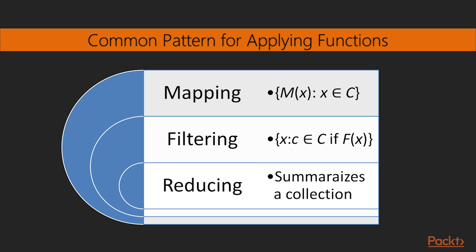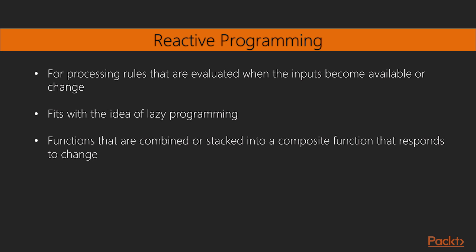What's important here is that small functions, such as m of x and f of x, are combined via higher-order functions such as mapping and filtering. This combined operation can be sophisticated even though the individual pieces are quite simple. The idea of reactive programming is to have processing rules that are evaluated when the inputs become available or change. This fits with the idea of lazy programming.